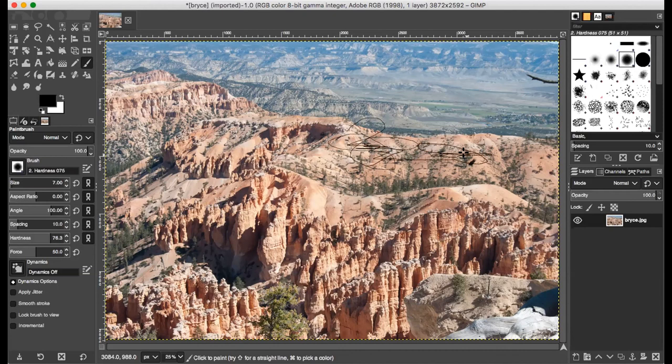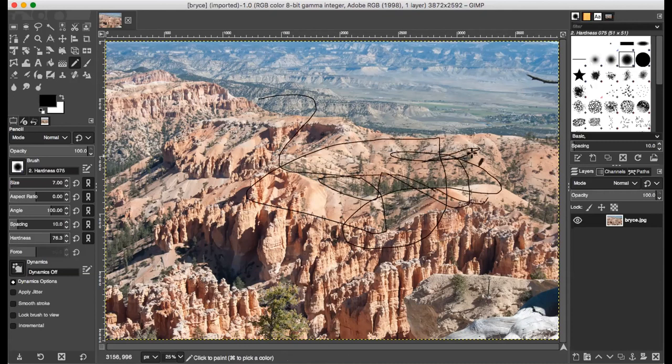There's just so many things you can do with this. And I just did the undo to get rid of it. There's also a pencil tool, similar kind of thing. I'm just scribbling just to show you what it can do, but obviously you'd want to be a little more creative and neat with it than I'm being.